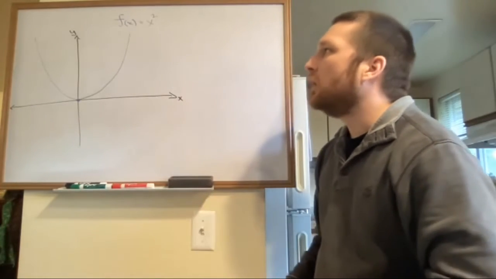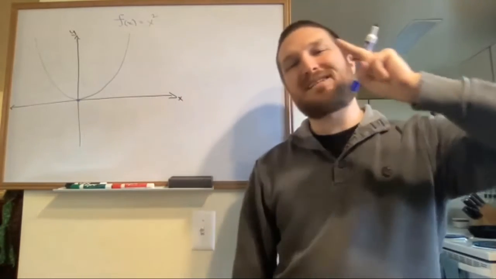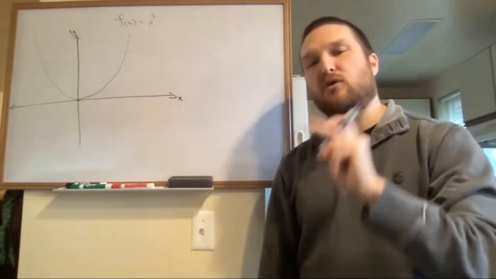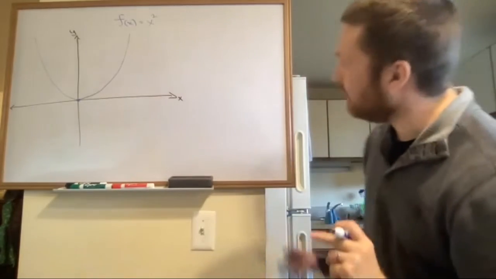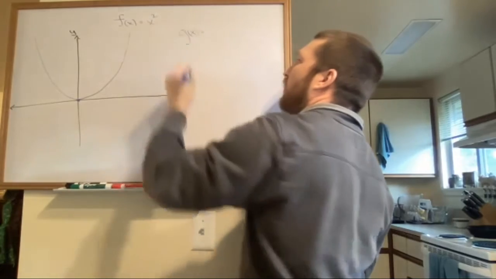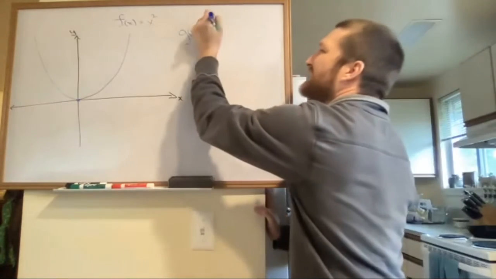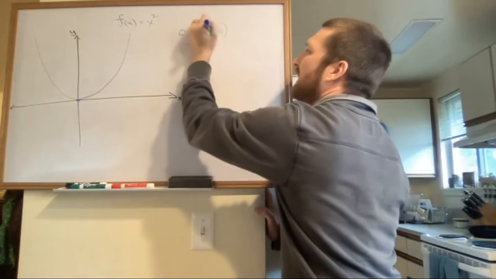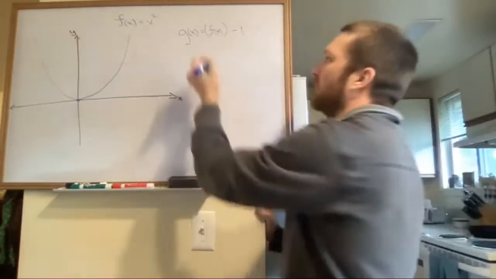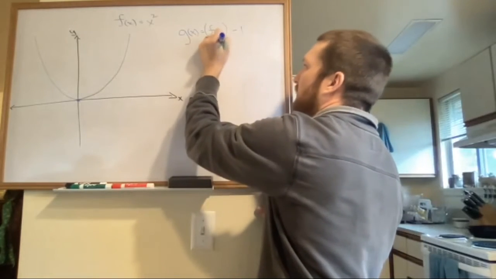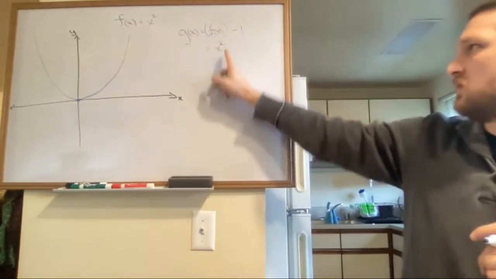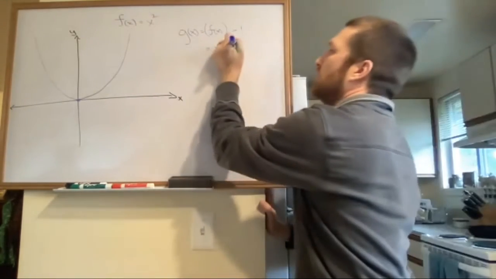Okay. Now, we started by subtracting from the input, right? Now let's subtract from the output. So what we want to do is talk about, okay, we're going to have a new function where we take the output of the old thing and then we subtract off 1. In other words, f of x was just x squared. So I'm just replacing that symbol with that symbol. That's all I'm doing. I'm saying, oh, those are the same symbol. I'm just going to replace symbols. And so we have this right here.